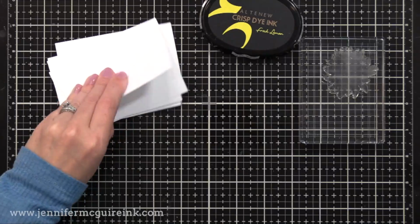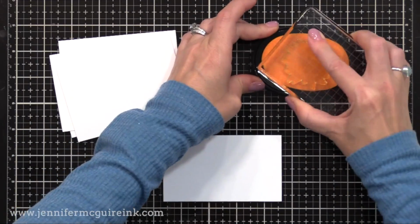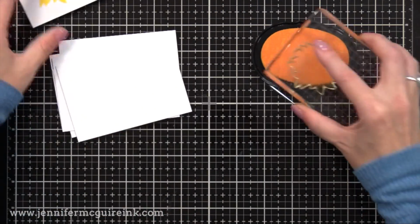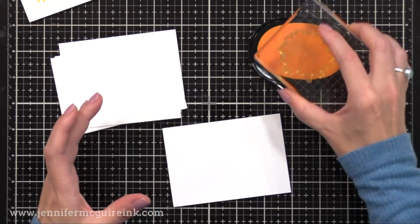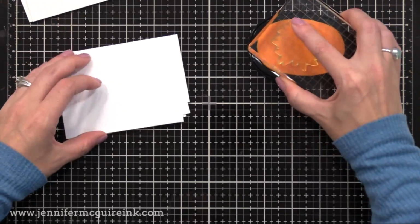So let's start stamping. I have the first layer, which is the most solid image, and I'm inking it up with my lightest ink. And I'll just stamp this onto a bunch of pieces of cardstock. I plan to create a bunch of these and then die cut them, but you could stamp them wherever you want on a card.